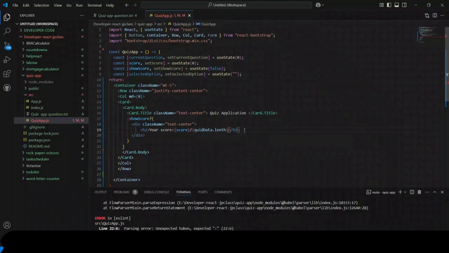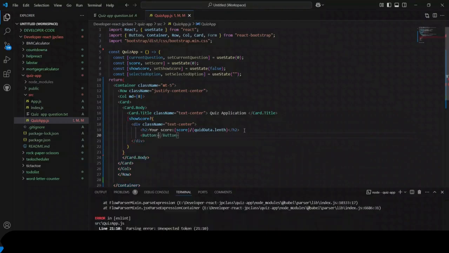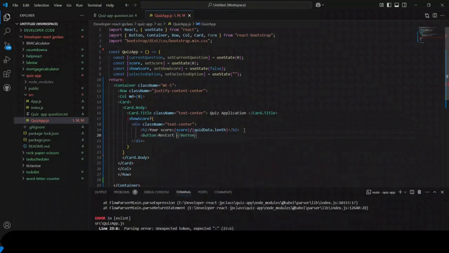Then we need one button. Inside this button, restart quiz, and in this button some variant primary, and one function called onClick.